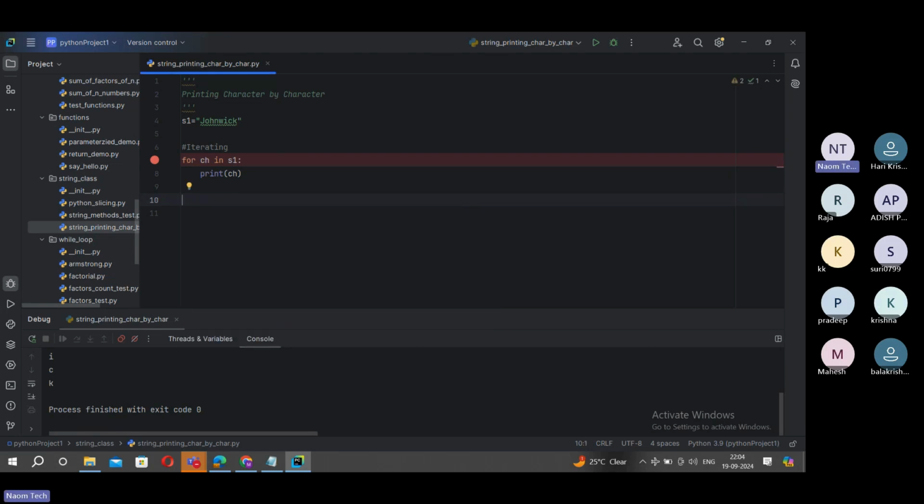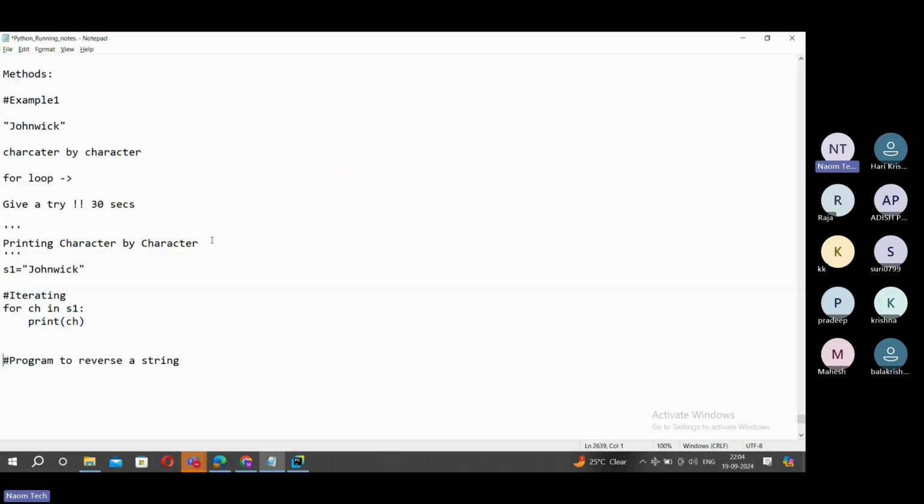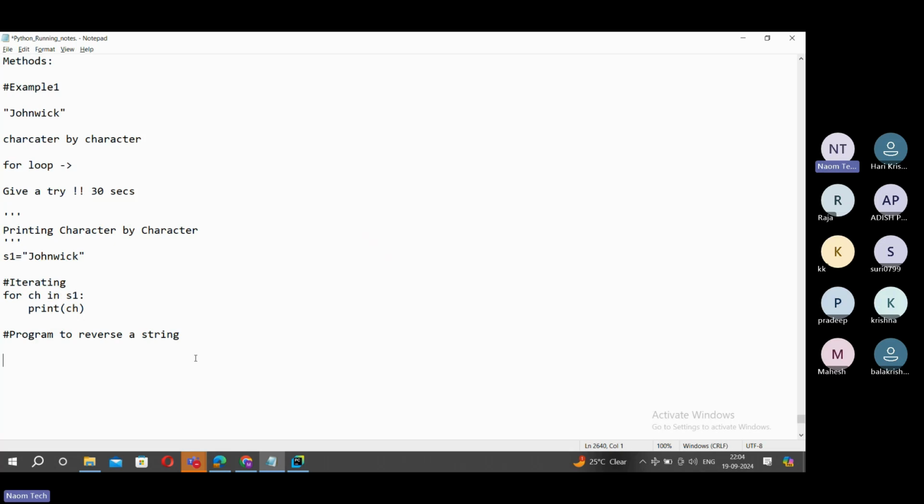I have a question for you, friends. Why don't we have a sorting method or reverse method in the string class? Can you please answer, if possible, in the chat box? Why don't we have these methods in a string class? I have clearly explained a very important point. All these methods don't exist because string is immutable. Immutable means we cannot modify it. Doing a reverse operation is changing the string, which is not a standard approach. Yes, if you ask me whether we can reverse a string, yes, we can do that.